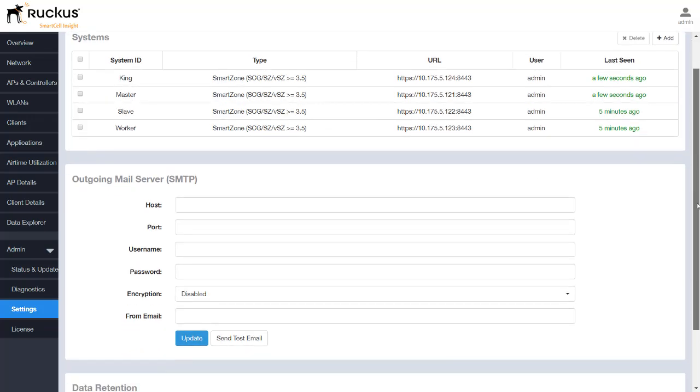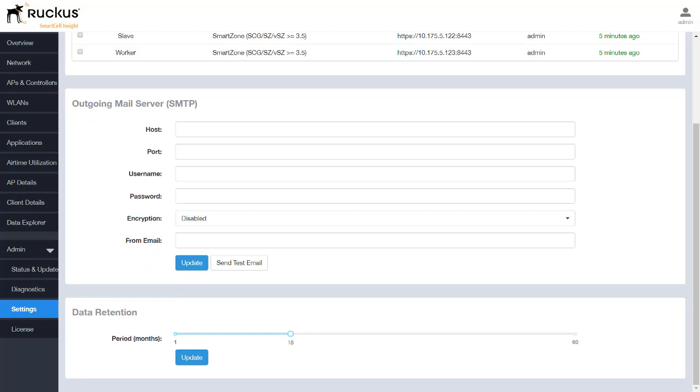The next thing you configure here is the outgoing mail server. This is an SMTP server for sending reports. So when we go through the other report tabs and you click the schedule tabs or other ways of generating emailed reports, this is the outgoing mail server that you have to configure to allow those emails to be sent out. Those reports can go out in multiple formats, PDF or CSV, but they have to have a valid mail server to be able to send that out. So this is where that's configured for your other diagnostic information tabs and report generation.